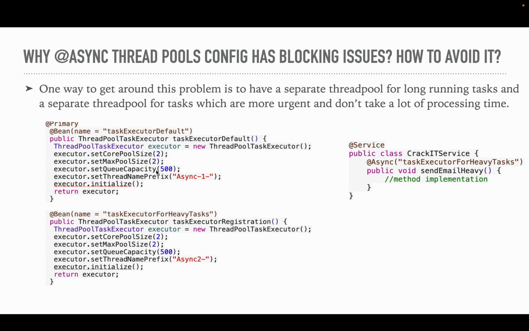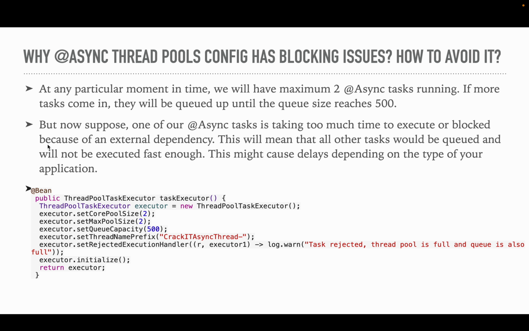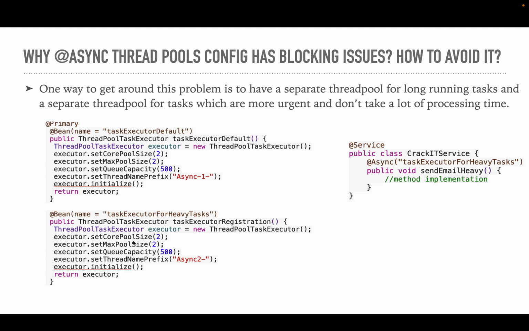So what is the solution? How do we need to solve it? If we know a particular operation is going to take much time, we need to assign that task to a separate thread pool executor. If you see in my application, I have configured 2 thread pools, and this is my primary and this is default, wherein I have set maximum pool size to 2 and queue to 500. I have created one more thread pool executor and I have set the pool size to 2 and queue to 500. Code wise both are the same, but instead of having only one thread pool executor, I have created 2 thread pool executors. And in the method, what will I do? Inside this asynchronous annotation, I will provide this bean name. It is okay because I know this method is going to take much time and this will always take the threads from this thread pool and not from this.